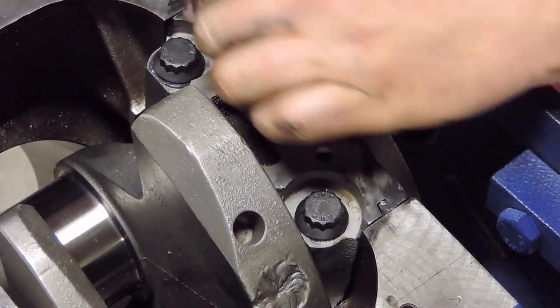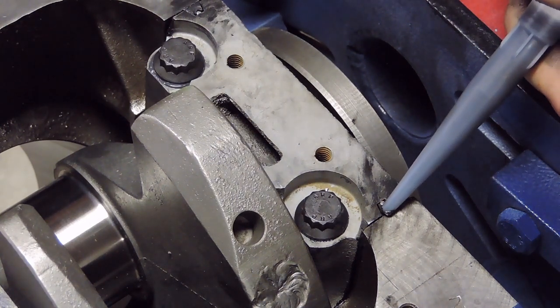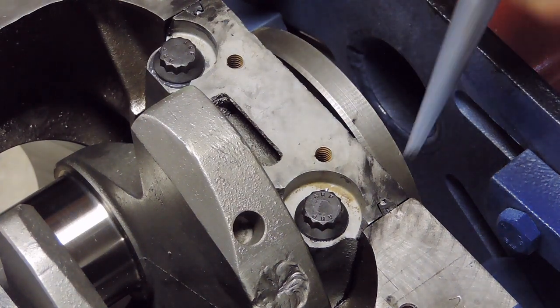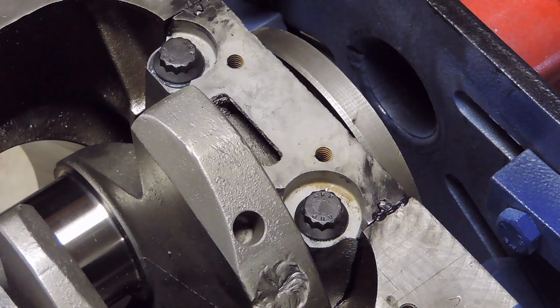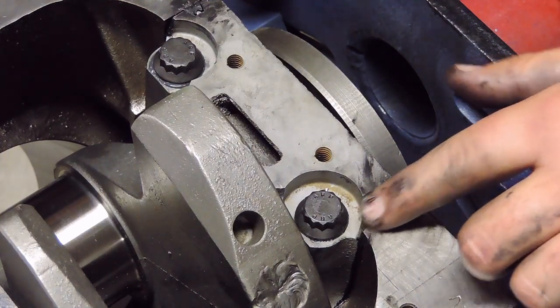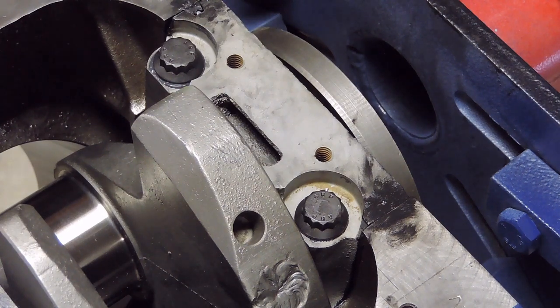And then with those trimmed down flush, for a little bit of extra insurance, peace of mind on this, I am going to grab my tube of RTV and put a very, very thin bead right up on top of here. Apparently, inevitably, I grabbed the one caulking gun that doesn't want to work. There we go. Basically, I'm just putting enough in there to fill in up over the top of this guy. Why is this not working? Well, regardless, you're going to want to put a little bit of RTV on here just to fill in that seal, help it seal a little bit better. So just like that, I'm literally just covering it up. I'm going to do that on both sides.